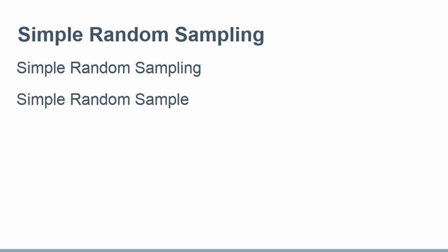To recap the section, simple random sampling. Simple random sampling is a sampling procedure for which each possible sample of a given size is equally likely to be the one obtained. A simple random sample is just the sample obtained by simple random sampling. Scientists can use random number generators to assign a number to samples in their population, and then they can randomly select those samples for their simple random sample.